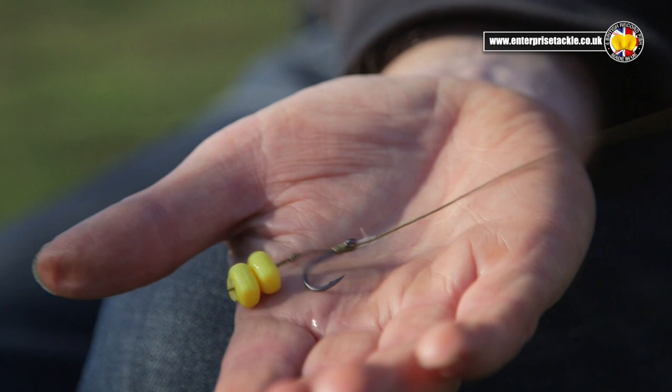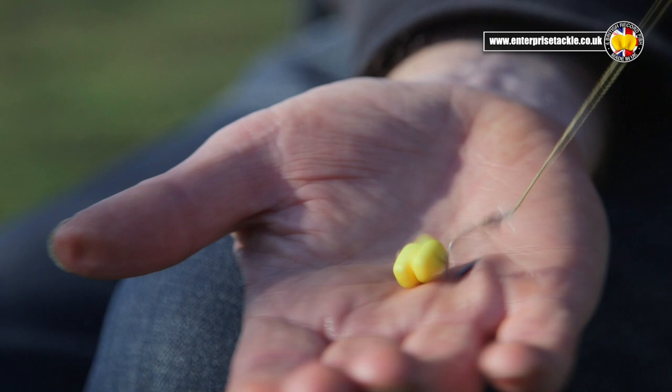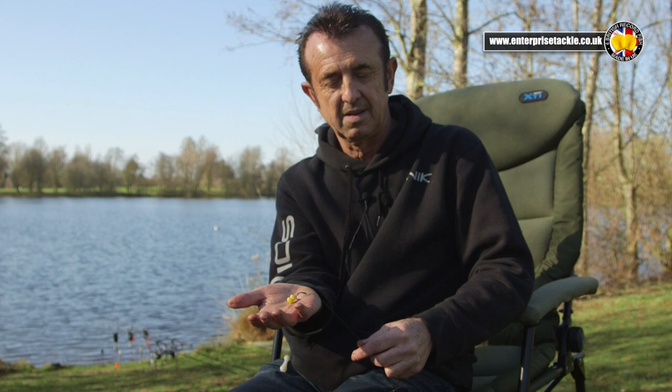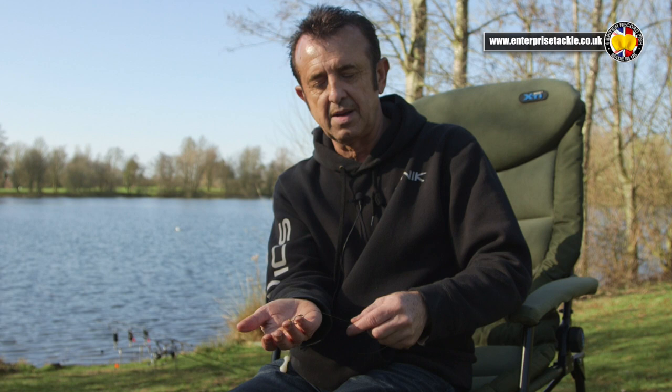So you either hook the fish in the top of the mouth or in the bottom lip — mostly in the bottom lip — but it turns a not-so-efficient rig into a super efficient rig where it's going to sit on the point of the hook and grip the fish. It takes a lot of that guesswork away. Fish spitting baits out is bad enough, but with this it makes a huge difference. It's ever so simple and it's the one tip that will make a real difference to your fishing. Give it a try — the anchor rig. All the best with it.